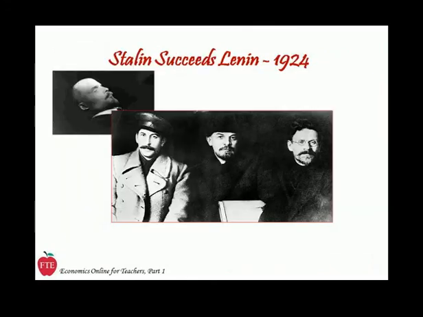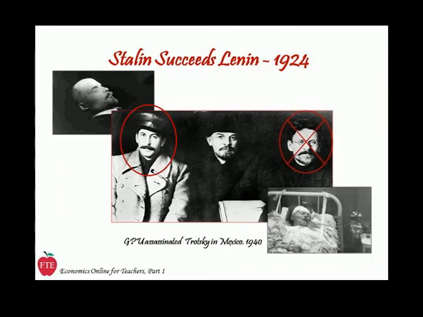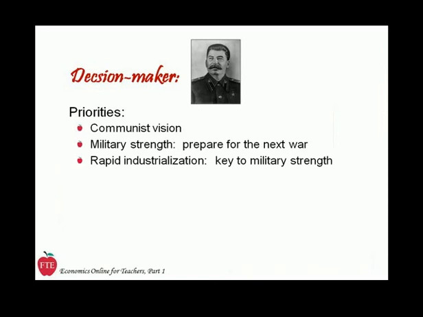The NEP retreat from communism was not instituted without controversy. After Lenin's death in 1924, Joseph Stalin eventually emerged atop the Soviet leadership structure, having outmaneuvered his chief rival Leon Trotsky, who had been Lenin's other close aide and expected successor. Although Stalin had supported the NEP when Lenin was alive, he came to side with those in the party who saw it as an abandonment of communist principles and a threat to Soviet strength in the event of another war. Stalin's priorities were always influenced by the changes he'd observed in World War I, when the machinery of war evolved from wagons and horses to motorized vehicles and planes.